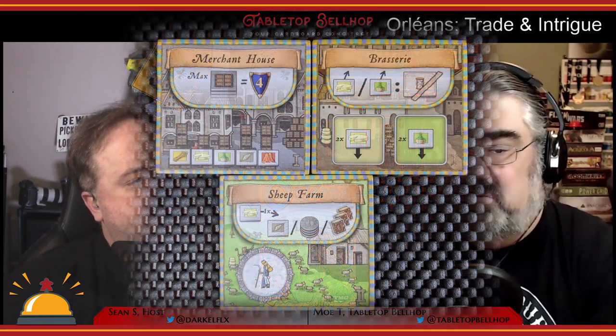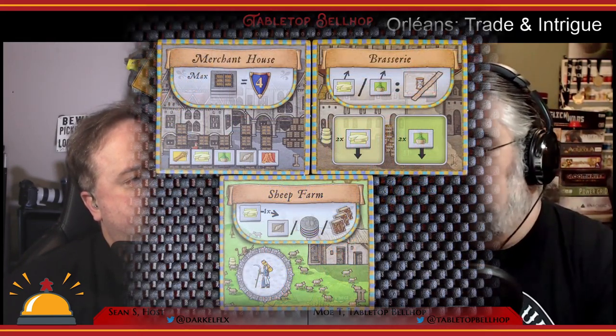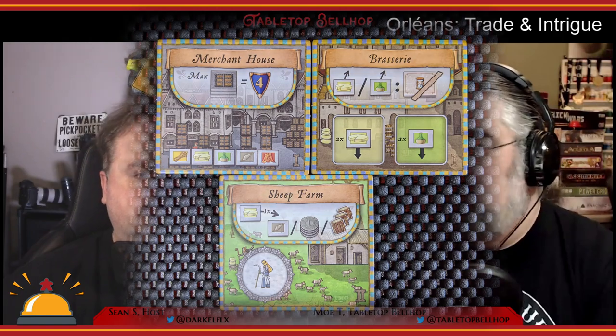Overall, I'm very glad that the rules are optional and modular, because there are some things here I love, some things that are okay, and something I don't plan on ever using again. First up, the new buildings — they're fine. Toss them in, use them, forget about them. They're there from now on. That one's just a complete no-brainer.